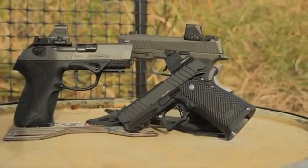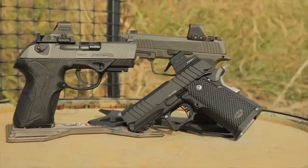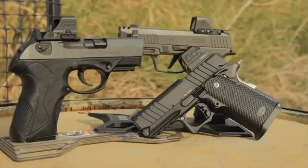I realize we are in the white ribbon age and everybody hates the participant medal. At the same time, I really do like all the guns, so it is a very difficult decision just to pick one. So if you made me pick them in order of finish right now, it would probably be the PX4 at the top, and that's largely due to the holster choice that I have for that gun. Number 2 would be the UL, and number 3 would be the P365 AXG Legion.